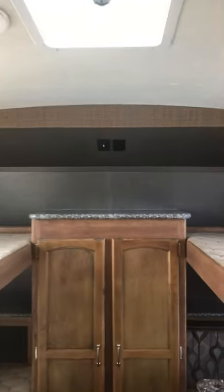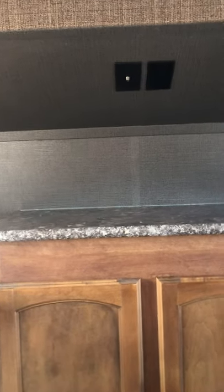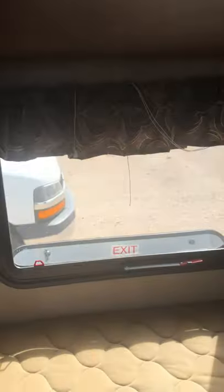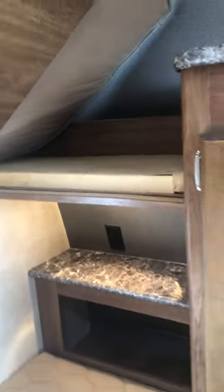Over here at the very front of the RV is the bunkhouse. That armoire is built in. There is electrical on the roof and satellite, so you can actually put a small TV up there if you want — we won't do that, we'll probably put a printer up there. Each bunk has its own window on both sides, and the bunks fold up out of the way. There is storage up there along with an electrical outlet for charging or plugging in laptops, and lighting.